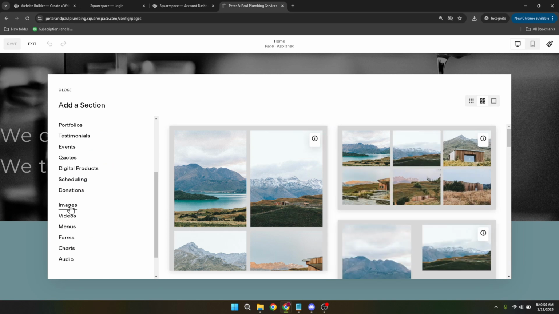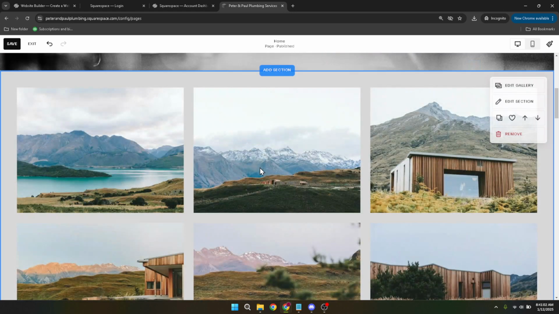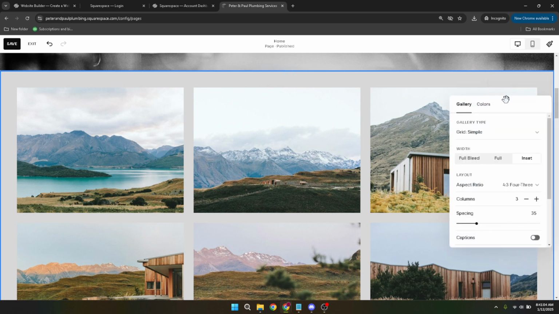After clicking Images, switch to Gallery View. This action configures your photo gallery to be viewed in a slideshow format, an essential step for setting up a carousel. Next, within the gallery section, click on Edit Section. This option opens up a variety of style choices and layout possibilities, allowing you to tailor the appearance to match your site's aesthetic and your personal preference.